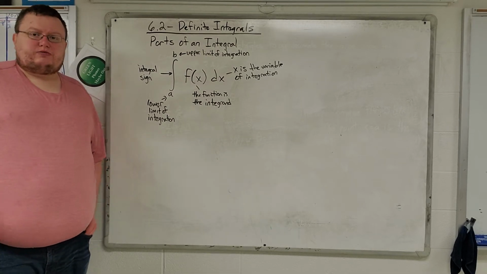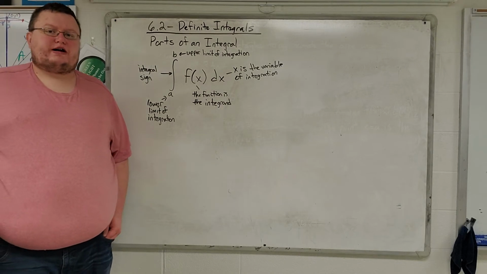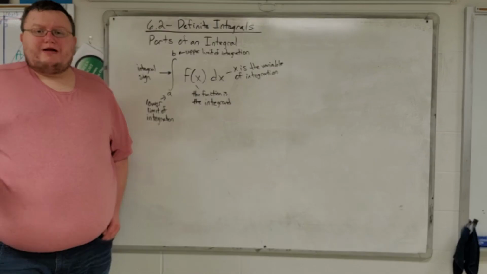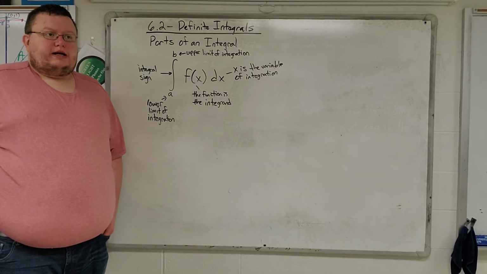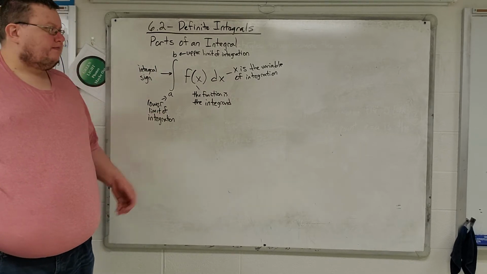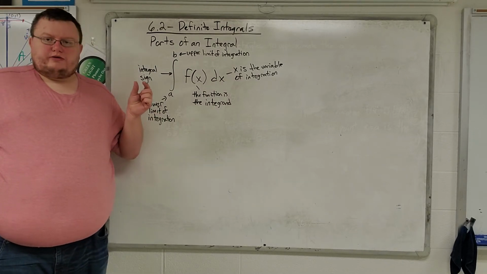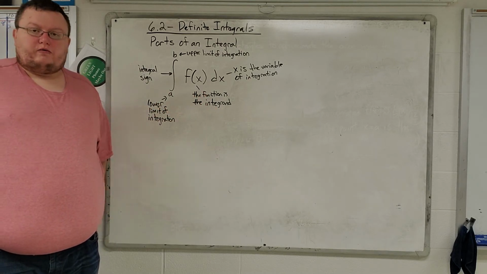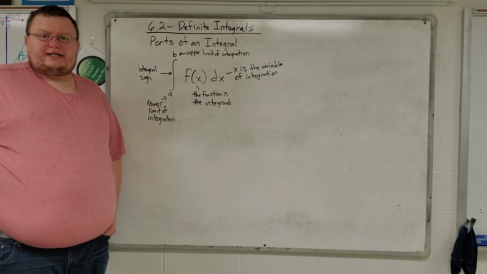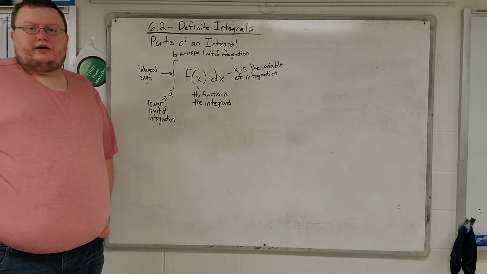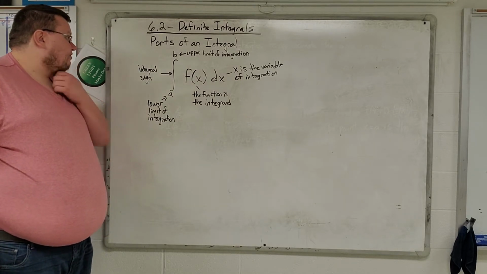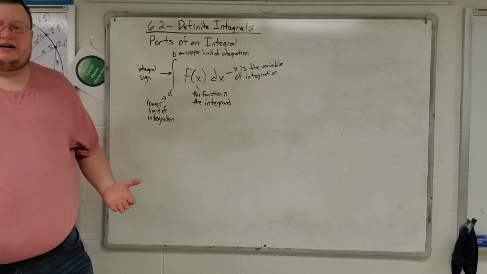Already up to this point, just to recap, we've talked about rectangular approximation methods, RAMs. We talked about left RAM, right RAM, and midpoint RAM. And those are basically using either the endpoints of your little subintervals. You make small intervals within your overall interval where you want to find the area under the curve, and we're putting rectangles under the curve in order to approximate that area. But we haven't built up to finding that exact area, but that's where we're headed in this chapter.